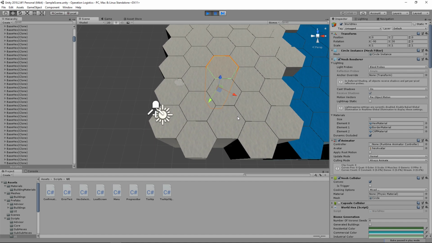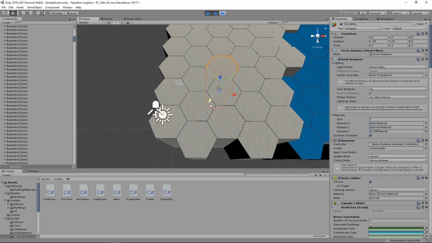Because 1, 2, 3, 4. Or technically this is 0, so we're in 2-2 here, and then this would be 2-3, because X, Y. So this up and down is easy enough.